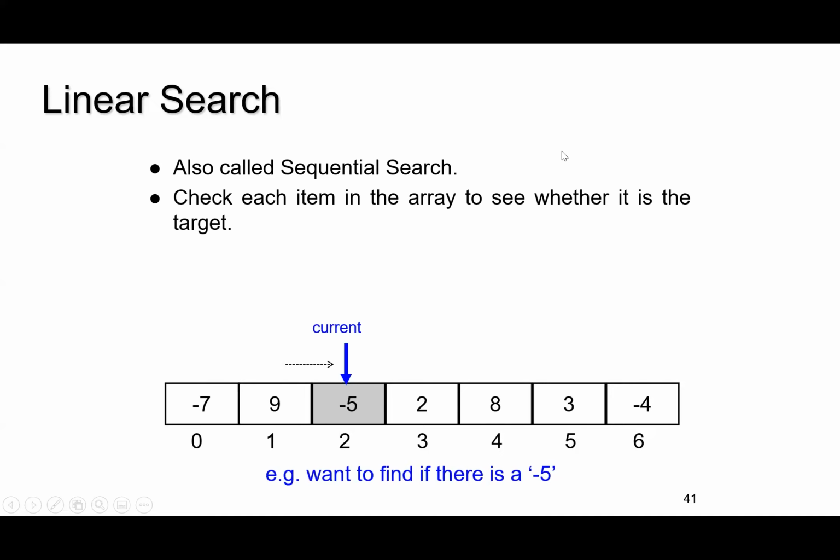Then what we do is return the index of this target value, where it is stored, in which element of this array the target value is stored. You should return 2. Index 2 means the third element. So this is linear search, a very basic searching method. And this linear search is very useful if you use it for an unsorted array and your array is small. Like this one, we just have 7 elements. If I want to search for anything, I just use linear search because it's very simple to execute.